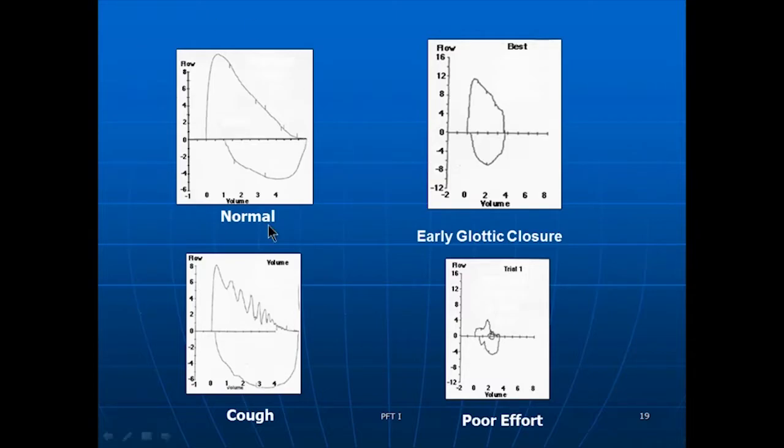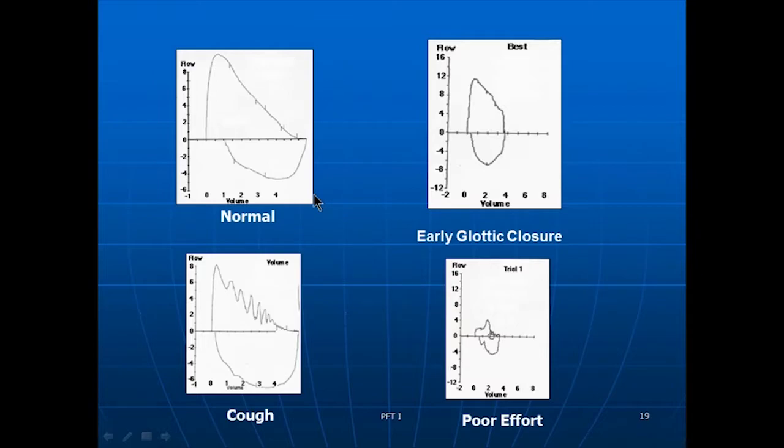The flow volume loop, which is this, graphically demonstrates the flow generated during a forced expiratory maneuver plotted against the volume coordinate. So it looks at flow and volume during that forced expiration. Anything below the horizontal line is the inspiration. The patient inhales, and you see a graphic representation of the inhalation. Then the patient exhales. Again, it looks at flow and volume for about 6 seconds.